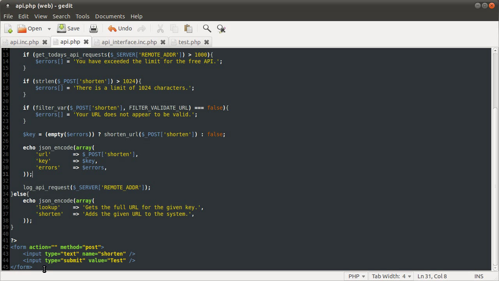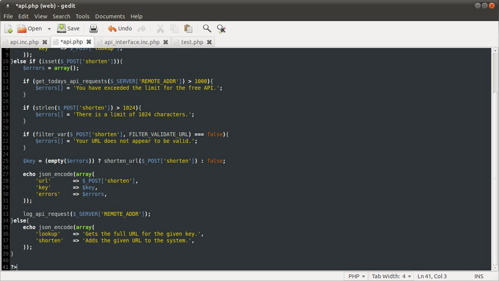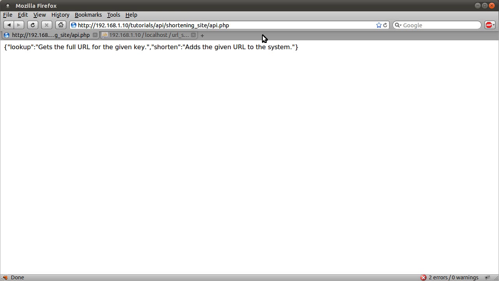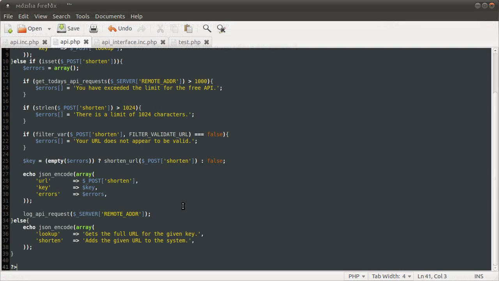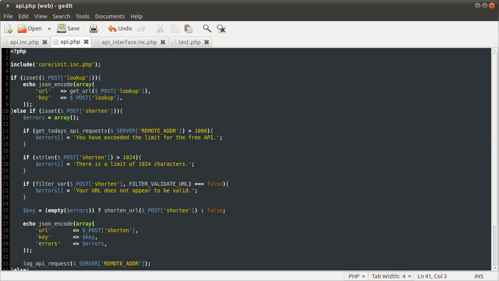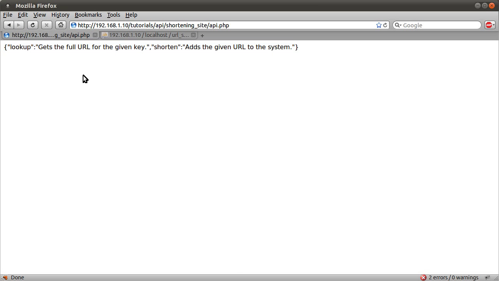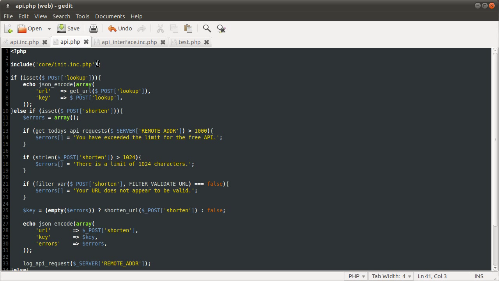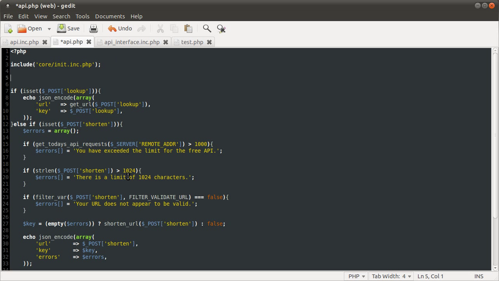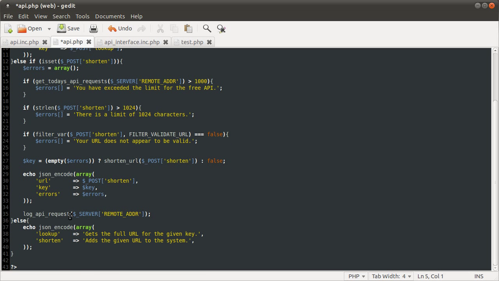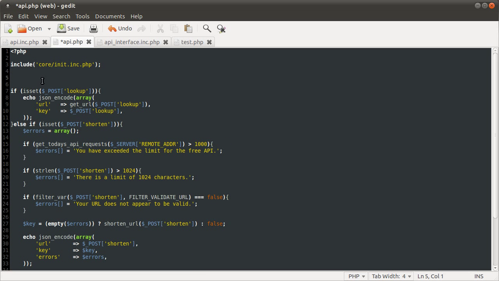So the last thing we need to do is just remove this testing form that we had at the bottom. So now if we go back to the page and reload this, you see we just get this. Actually, we should send the appropriate header, because this is a JSON string. We should send the content type for JSON. At the moment, we're sending text slash HTML, which is incorrect. Because all of these conditions output JSON text, we are always going to be sending it, so we can send the header at the top of the file here.